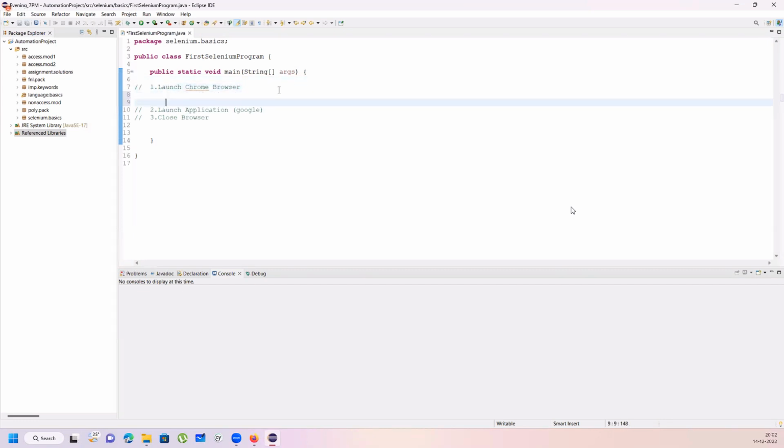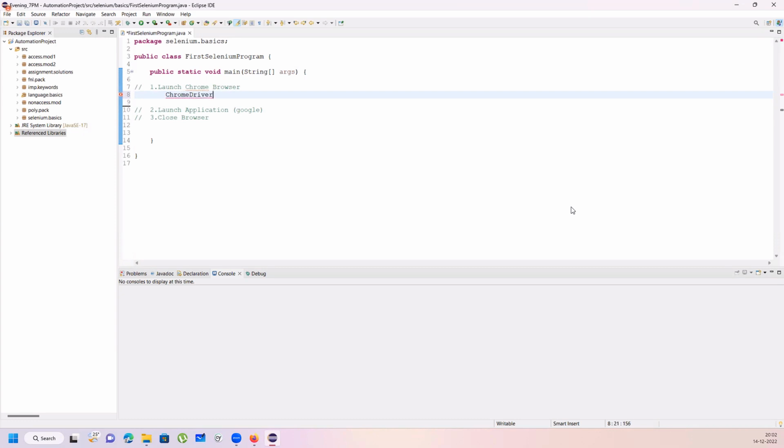First, launching the Chrome browser. If you want to launch the Chrome browser, what exactly we have to do is call the class related to Chrome browser. The class name available in the Selenium library related to Chrome browser is ChromeDriver.